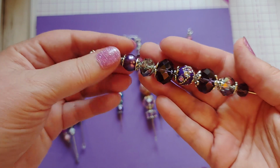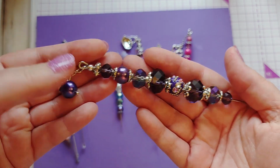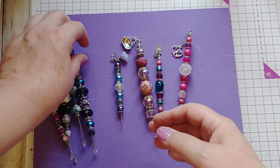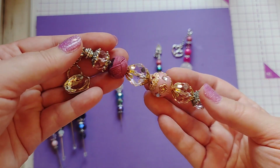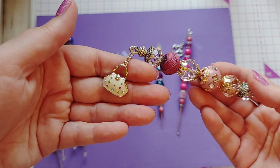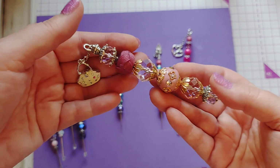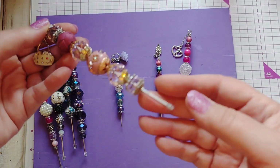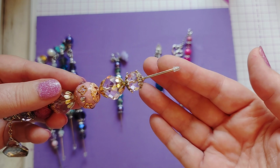And here, this one is purple. It might be kind of hard to tell that it's purple, but it is purple. It's got some pretty purple beads on it. This one is a muted pink color, and I have these little purse charms that I got years ago, and I thought the person that this is for loves purses, so that's why I put that on there. These ones from Hobby Lobby come with the little stopper on the bottom.